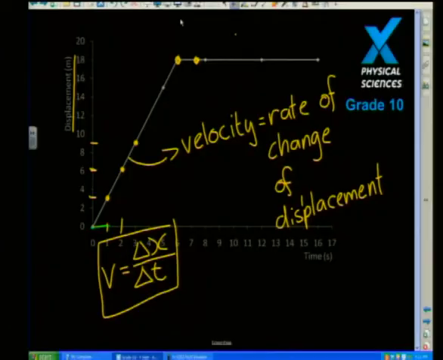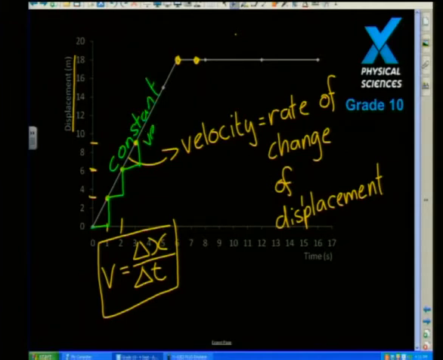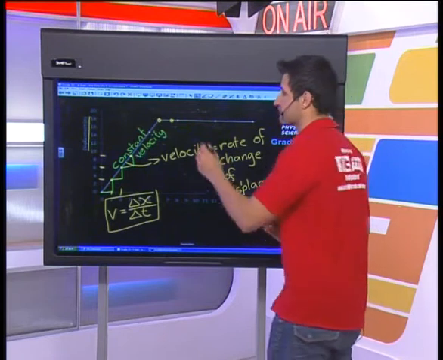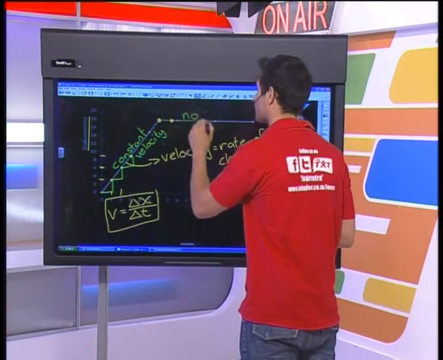Let's do that. 1 second forward, 3 meters up. 1 second forward, 3 meters up. If I keep on doing this, I can see that exactly the same increase comes from each second. What we've got here is constant velocity, and I can tell that from the constant gradient, for some of you that have already done this. So constant velocity. There we go. I've got constant velocity on the way up, and on the end, let's take a look at that slope. If there's no change, what I can say is that there is no, or zero, velocity.